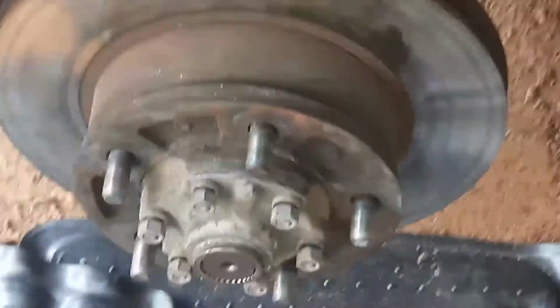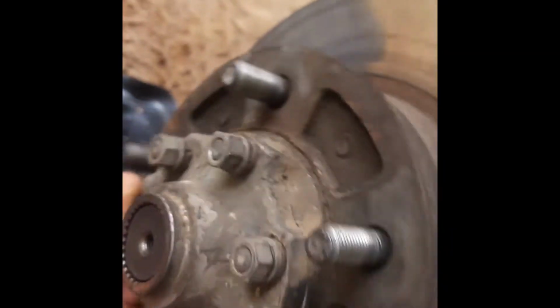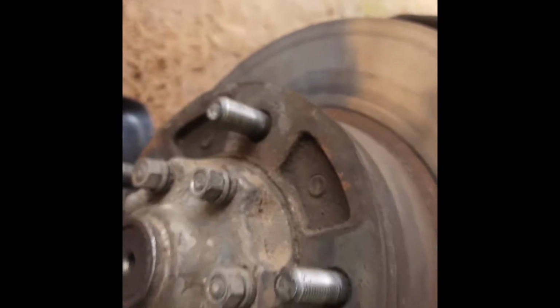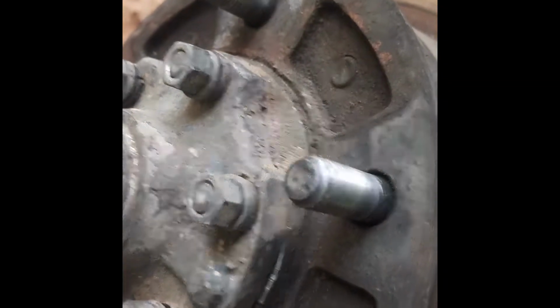All right, let's get to it. All right, I've taken out some of the cone washers. I've broken them loose. You can see this one right here.